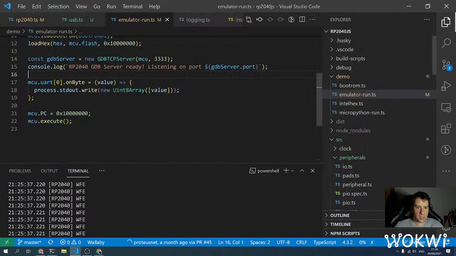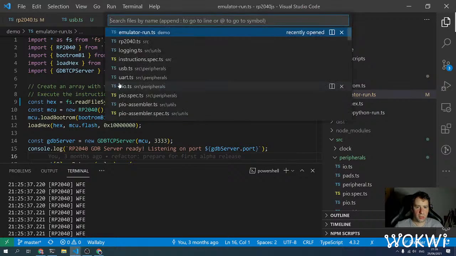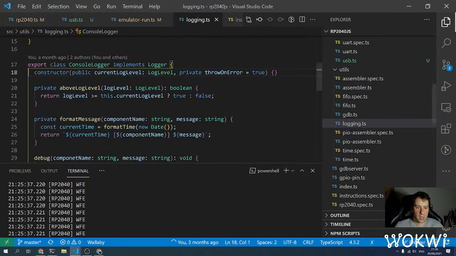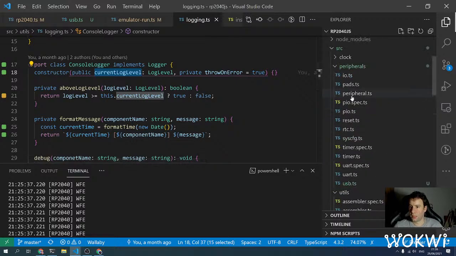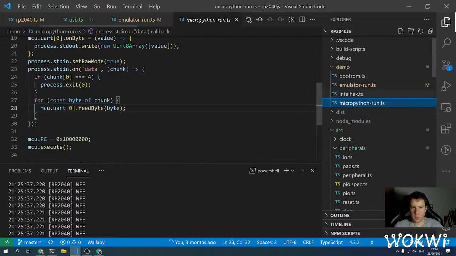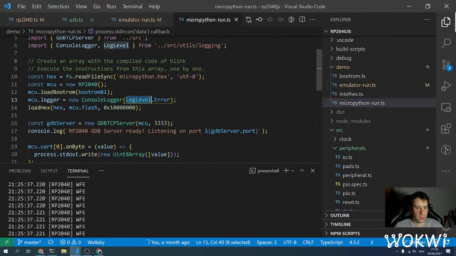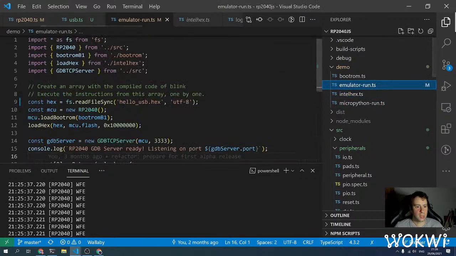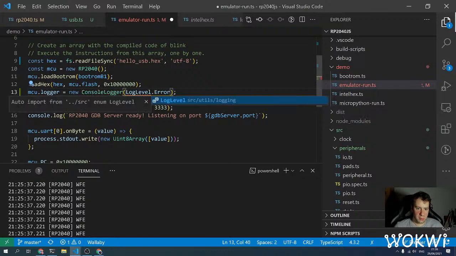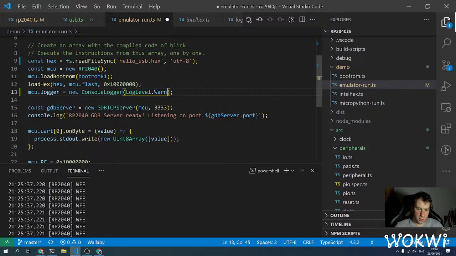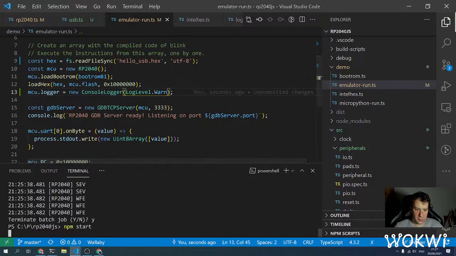I guess we can just disable those info logs for now. When we have the logger, we can decide the log level that we want. So let's only log above warning, so we don't see all those things.